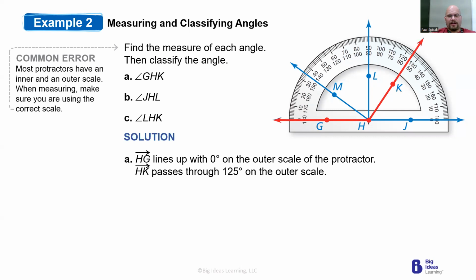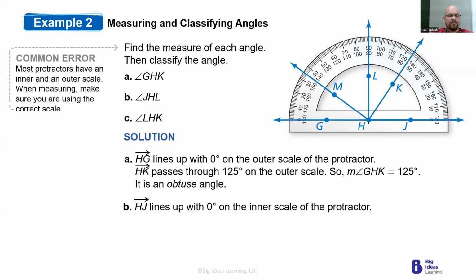If you had used the inside ring of the protractor, it is possible to still use that. You have one side is at 180, one side would be at 55 if you use the inside ring. If you subtract them, you also find that 180 minus 55 gives you 125. So in either case, the measure of GHK is 125. Now notice, they put that M in front of the angle. When we write what the measure of an angle is equal to, you have the angle symbol still. You still have what it's called, but then in front you put the measure. So M stands for measure. Now, what type of angle is this? Since it's greater than 90 degrees but less than 180, it's an obtuse angle.